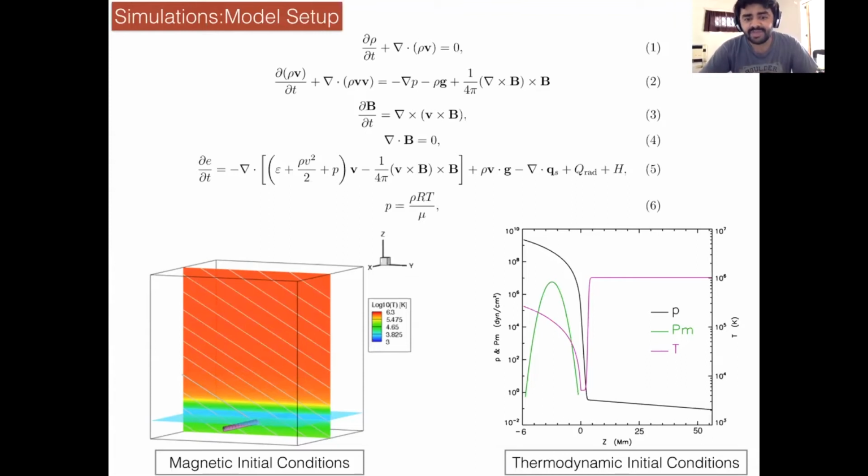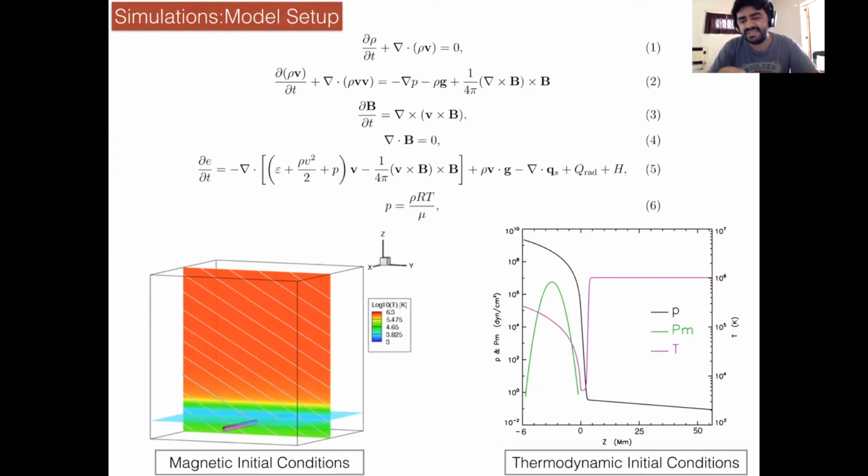The first image that we have is our initial condition setup, where we have a magnetic flux tube. These are basically coiled, twisted magnetic field lines which emerge from below the surface, and the blue surface that you see is basically the sun's surface. These magnetic field lines emerge from the surface, and they then lead to the formation of jets.